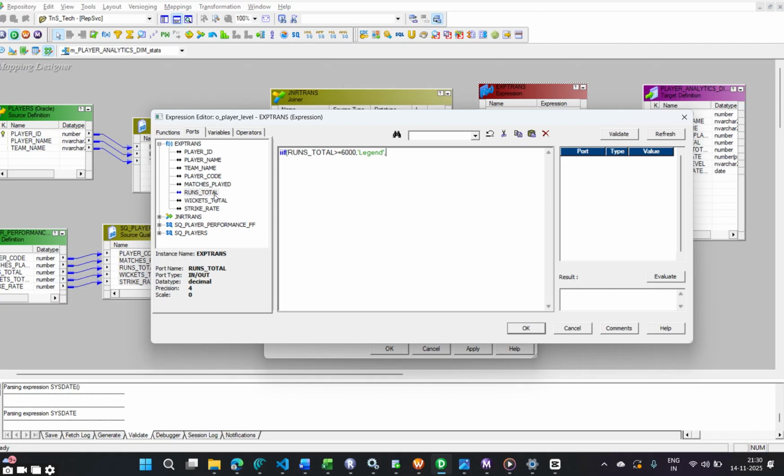Again, if total runs greater than or equal to 3000, what is it?